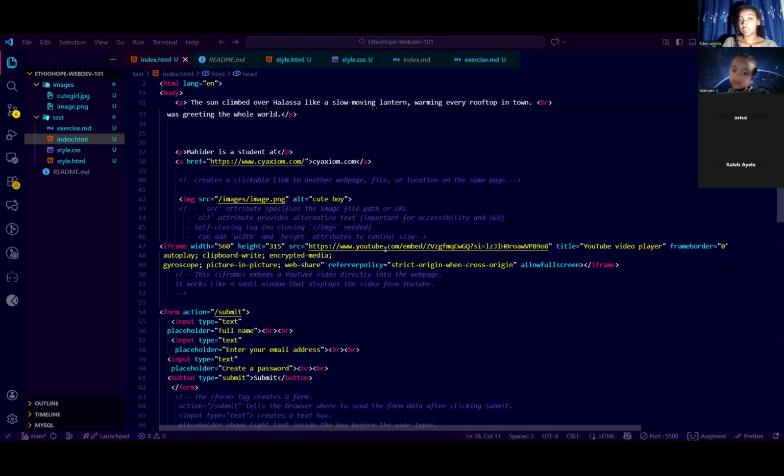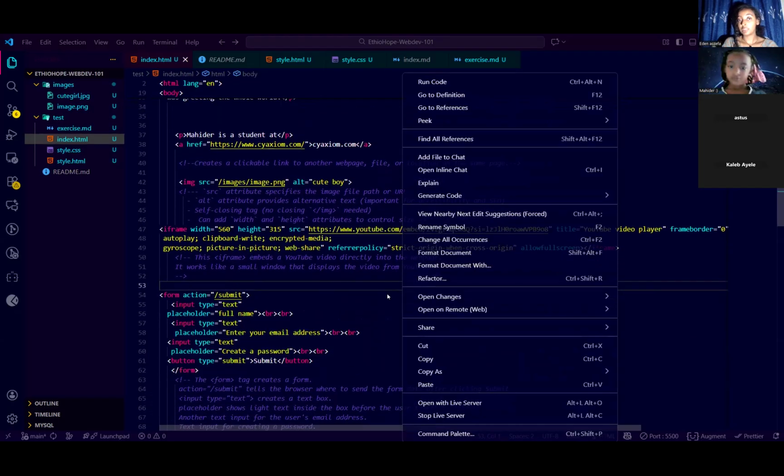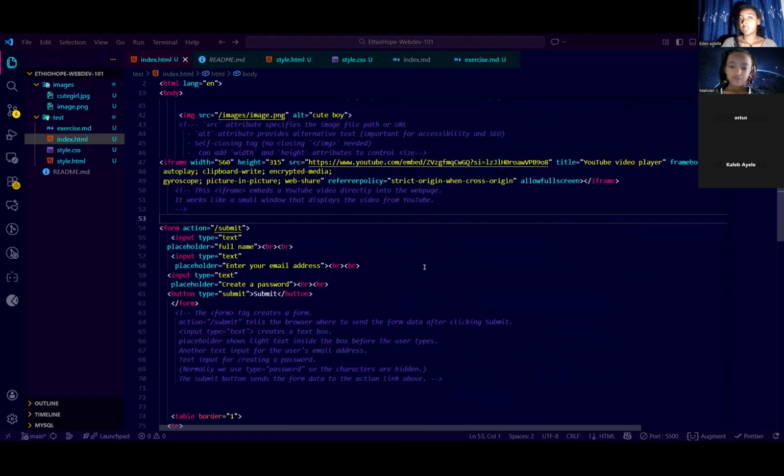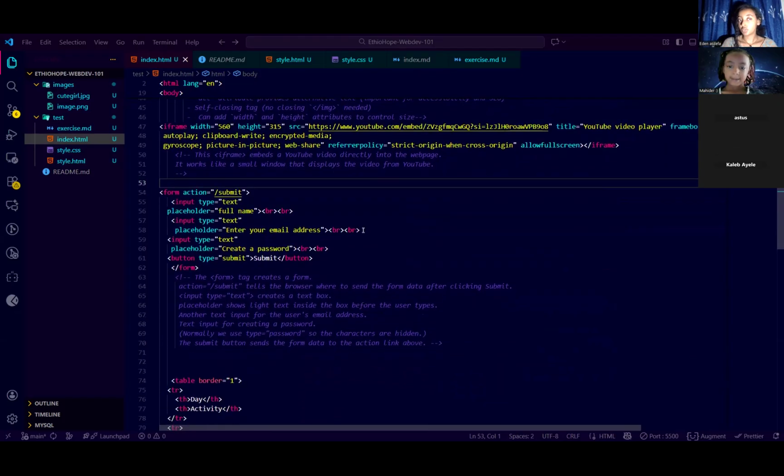And inside our image tag, we can add images from different sources. There is another tag called form. The form tag is used to accept forms from the user.